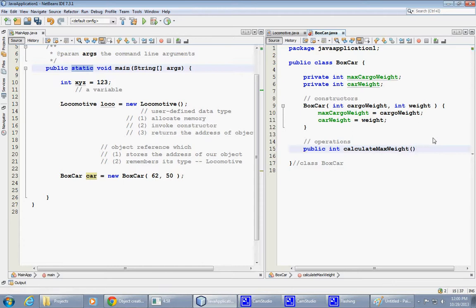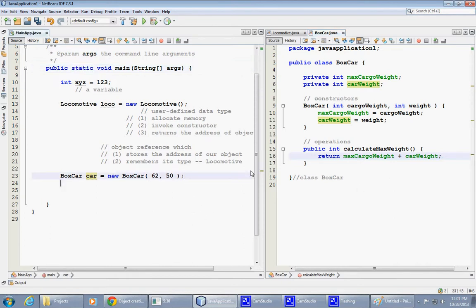And we're going to simply return the max weight plus the car weight, just for the sake of demonstration.